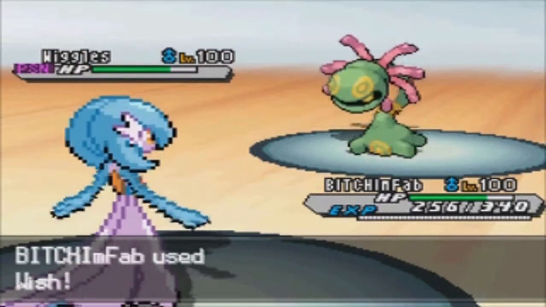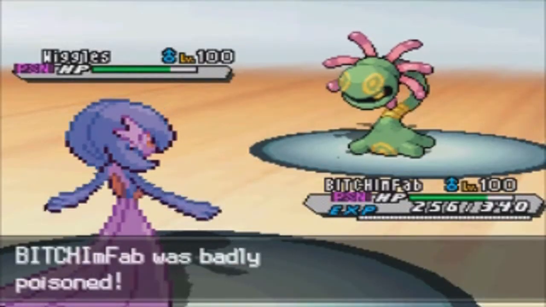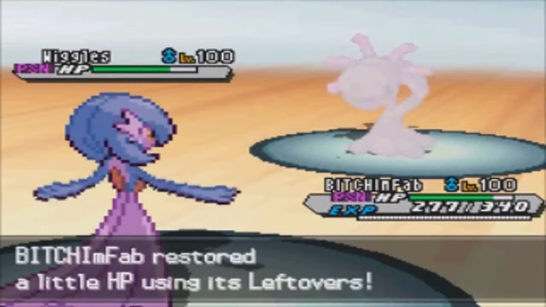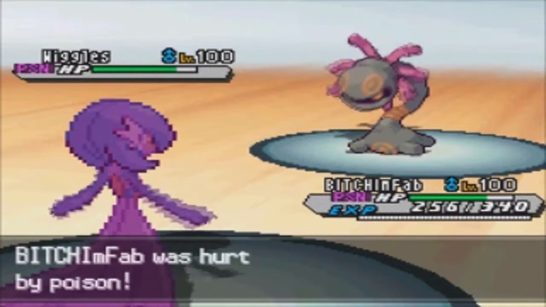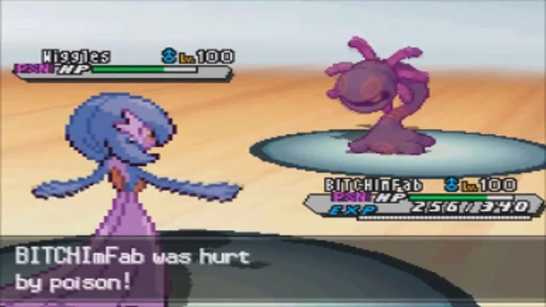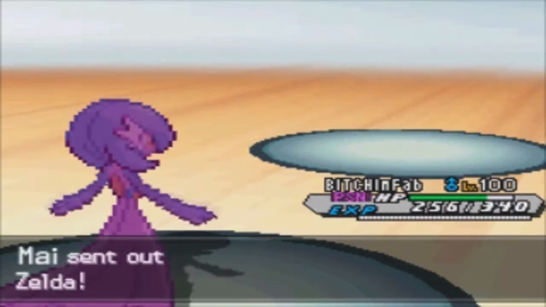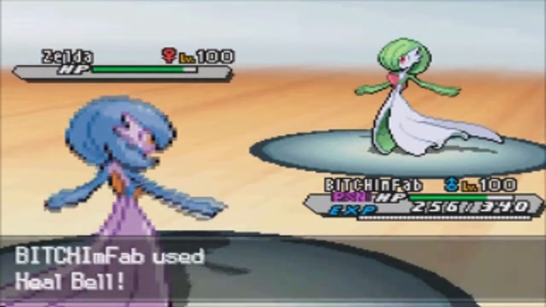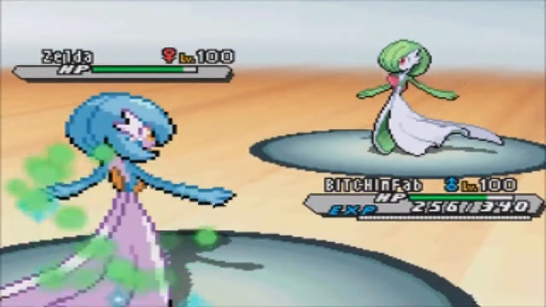And I didn't know what I was gonna do here. I didn't think it had anything to do to me, so I just go for a Wish, and it does get the Toxic on me. It doesn't really bother me though, because I do carry Heal Bell on this thing, as it is my support set. So after the Wish, and after the Toxic and Hidden Power, I will get all my HP back onto my Gardevoir, which is no problem. But he ends up switching out here into a Gardevoir of his own, and here I go for the Heal Bell, like I said previously.